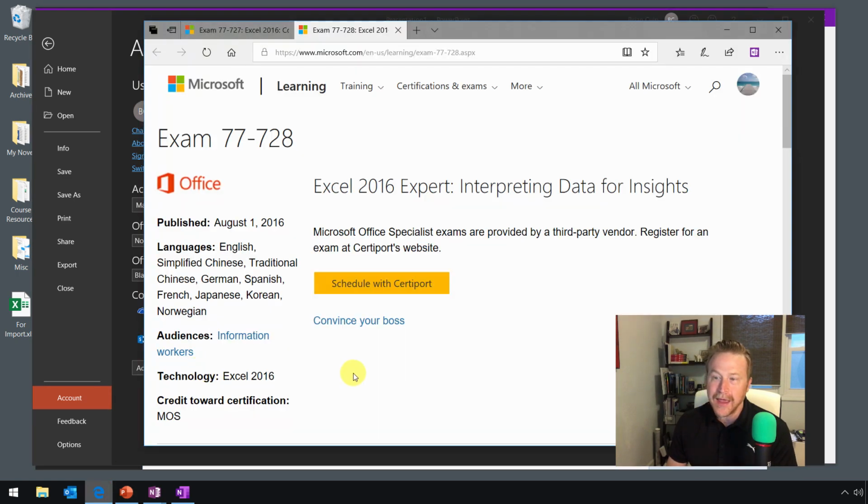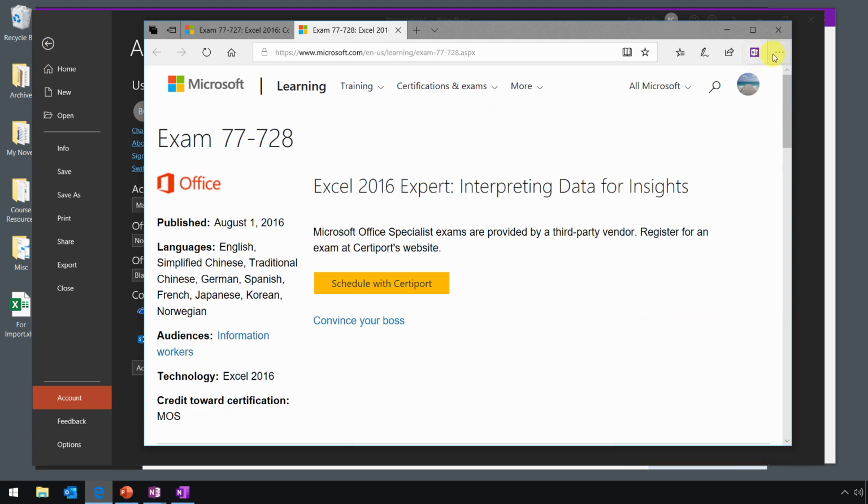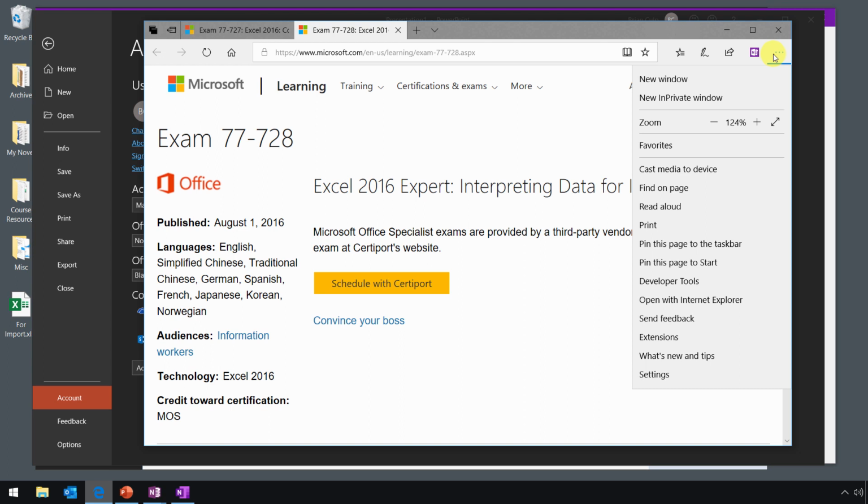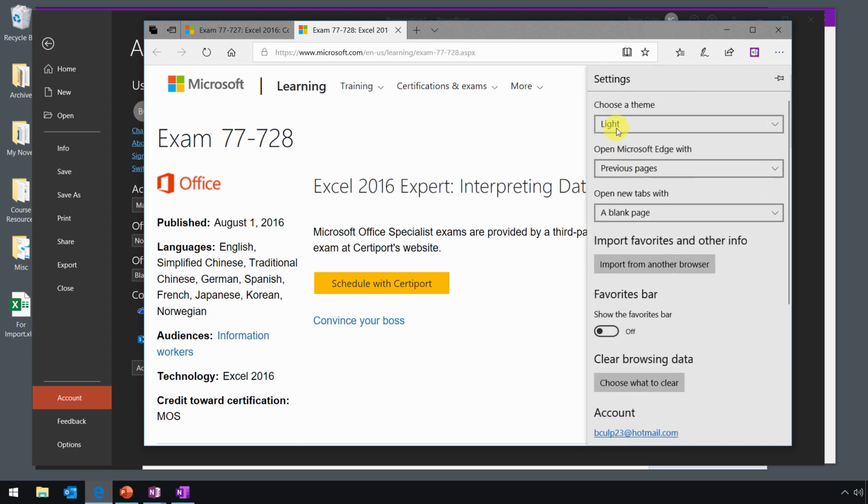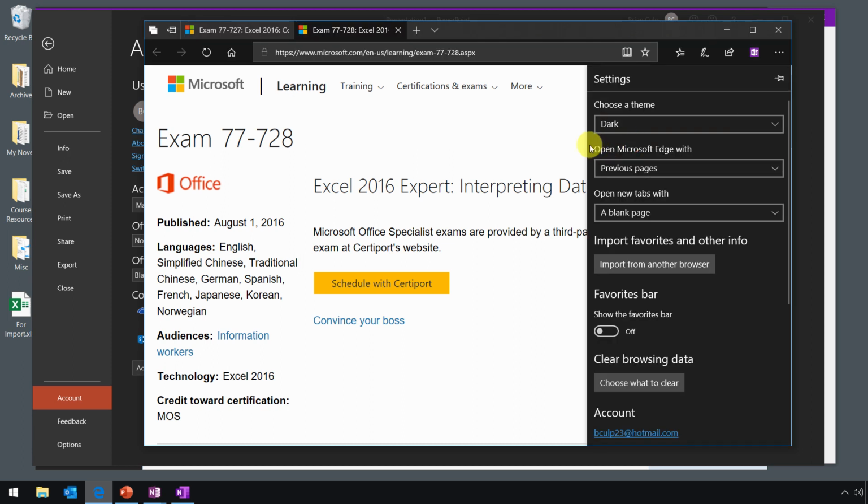If you're using Microsoft Edge and you're doing some research about the 728 Excel certification exam, for example, you might notice that, well, we're not using dark mode in this application either. And this is part of Windows, and shouldn't it be in dark mode like everything else? Well, as you can see, the answer may be no. So you just kind of have to look at things like settings and certain other applications. So if you go down to settings, you'll notice here that under the theme, that is something that you can toggle on and choose to use dark mode in Windows Edge. That's how it's going to look in OneNote as well.